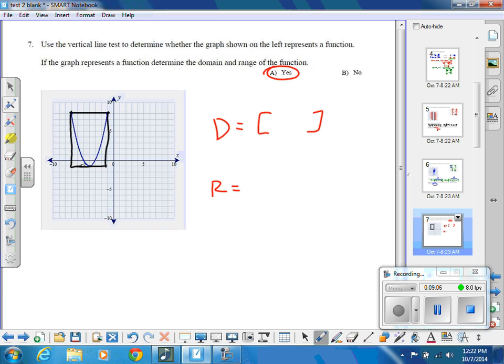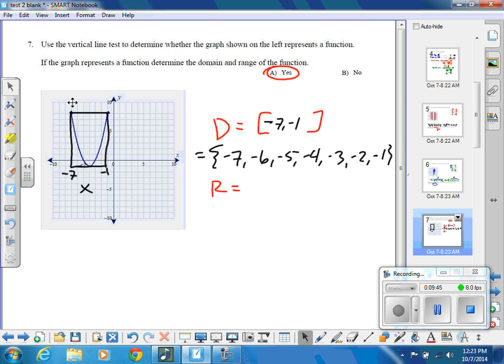That's the best with that. Now, where are the corners of your boxes? Well, the x's, okay, this corner is at -1, and this corner is at -7. That's my domain. My domain goes from -7 to -1. You always start with the smaller side. So I can write it like that. If you're not sure if you've done this in class, then the other option would be to list out all the numbers that it goes between, which would be everything in between -7 and -1, you see on the graph. So that's one way to do it if you're not 100% on how to do the first one.